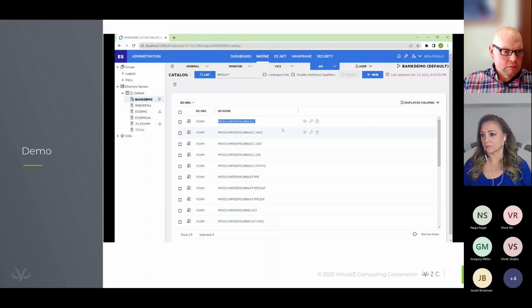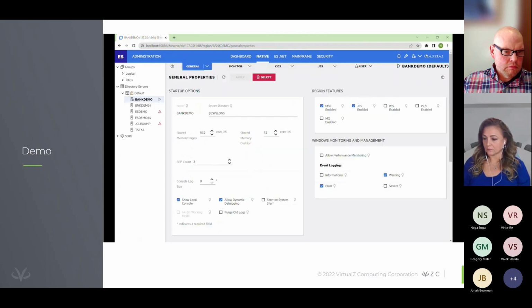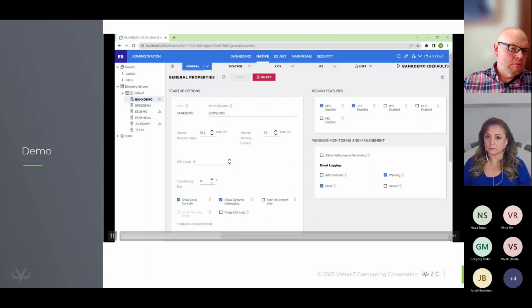Let's look at the Micro Focus Enterprise Server Administration UI on our Windows server. Here we can see in the Micro Focus ES file catalog a list of the VSAM files we have linked to our IBM Z mainframe. We have defined an application in Micro Focus ES called Bank Demo. This application will be used to prepare a bank customer account statement that includes all the customer accounts plus transactions for the current month. Using the admin UI, we can see the various configuration and runtime options for the application.